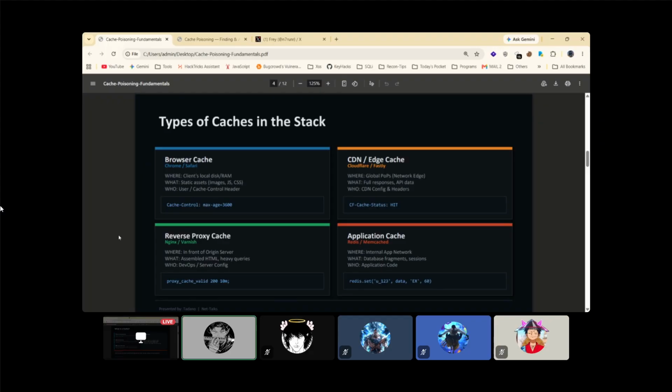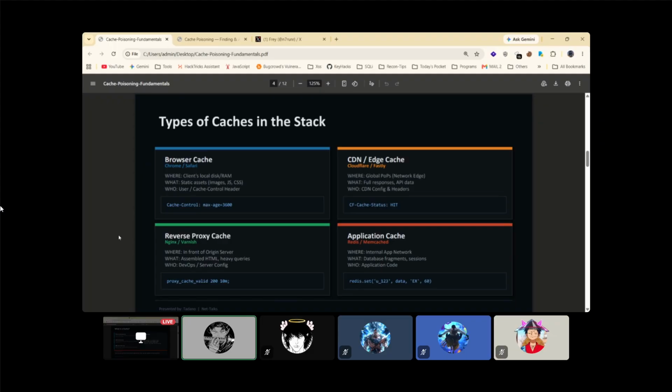So if someone in Tokyo requests a site hosted in New York, the CDN serves it from the Tokyo server. This keeps things light and fast, and the origin server saves a lot of time and the response overload is minimized.